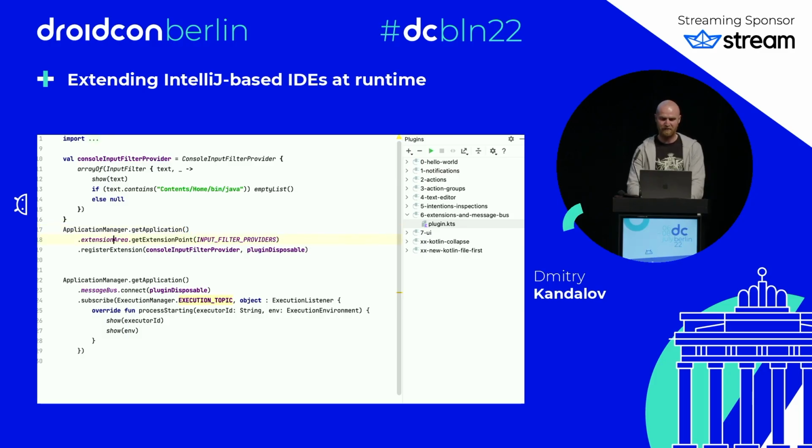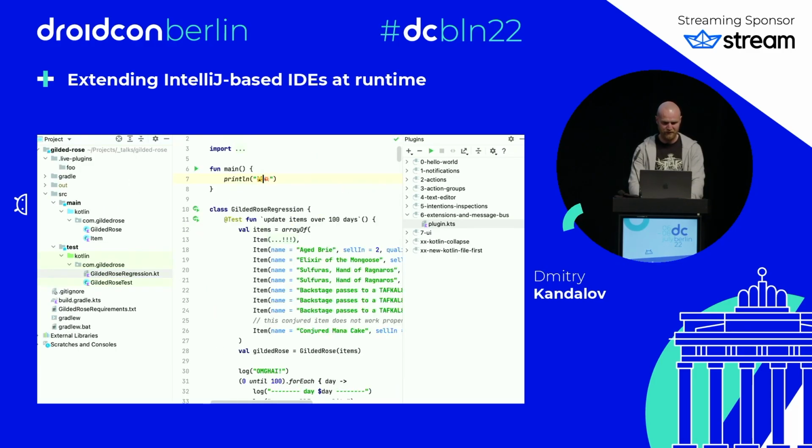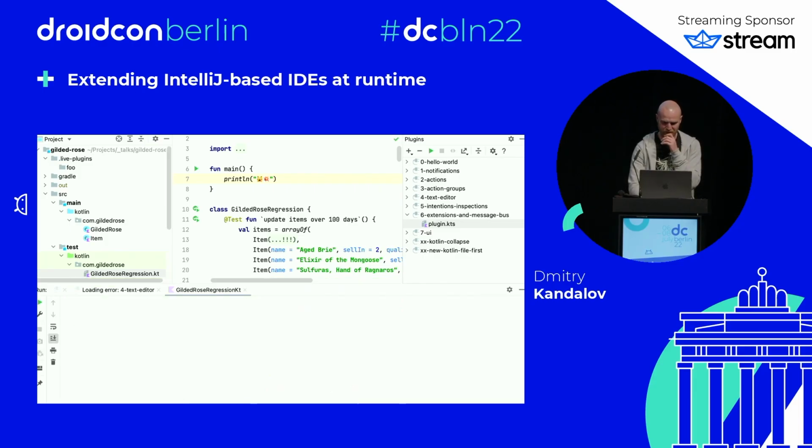One way is to have extension areas and register an extension. For example, this one is basically a console input filter provider. So it's a class which is like a factory for filters for the console. So if I run this, basically, oh, let's maybe go back to here. If I run this, it should print cat and exploding cat. This is the output.